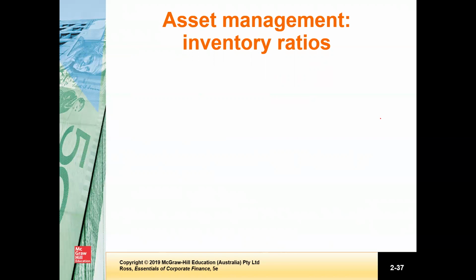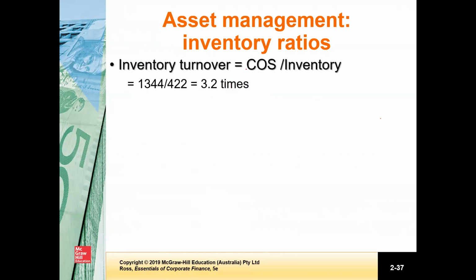So first of all, we look at the inventory turnover ratio, which is cost of goods sold divided by inventory. And you can see that it's 3.2 times. In a sense, we sold off or turned over the entire inventory 3.2 times in a year. As long as we are not running out of stock and thereby foregoing sales, the higher this ratio, the more efficiently we are managing our inventory, because that indicates we are turning over our inventory more frequently. We are selling out our inventory more frequently. So higher turnover indicates we are more efficient in managing our inventory.